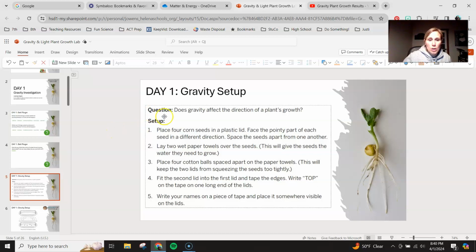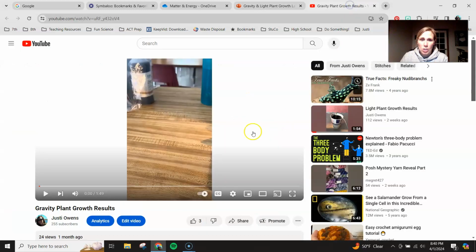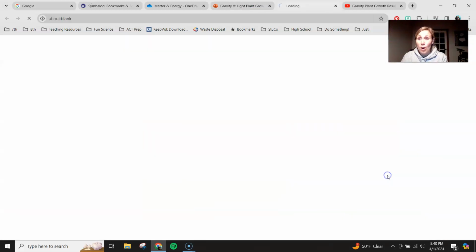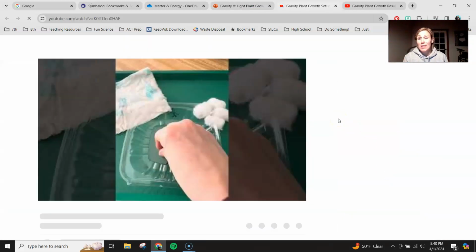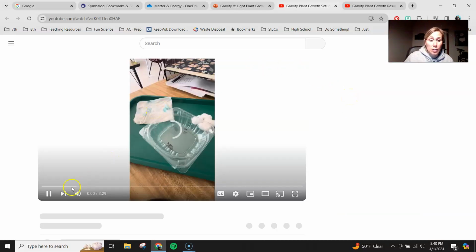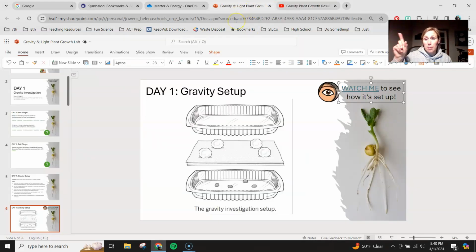Okay, so here are your directions for your setup, but mainly you're going to skip to slide 6 and watch the video of this setup. So here's just a little image to show how it's going to be put together. But it's really important that you open and watch this video. It looks a little something like this. Oh, sorry, wrong video. So watch through that whole video. I'll show you how I set it up. You're going to need to watch this to see how you're going to draw your observations and your predictions. So make sure you go through and watch that video first. So take a second, pause this video, go watch this other video on slide 6, and then we'll move on to slide 7.